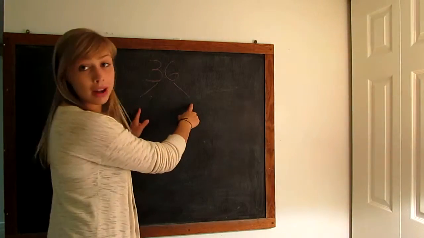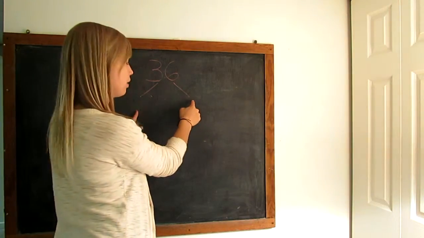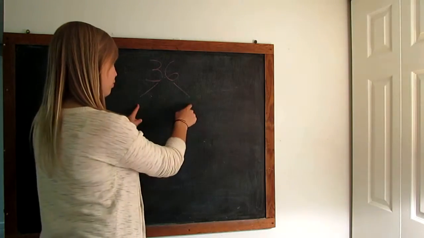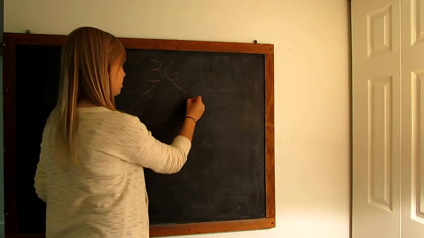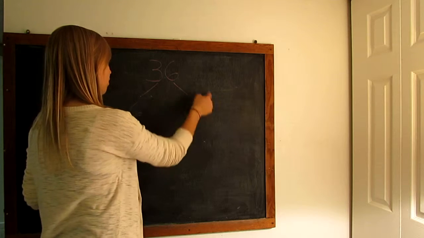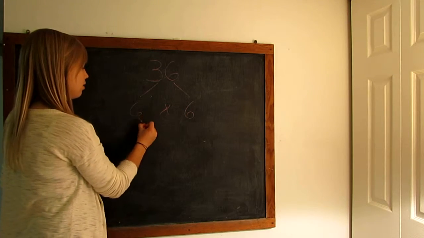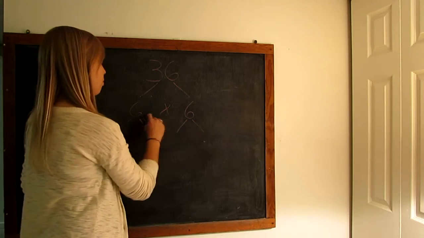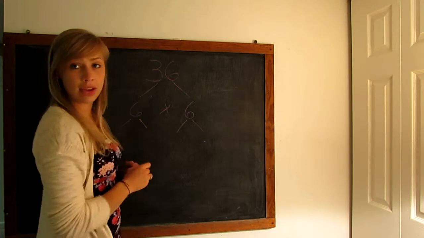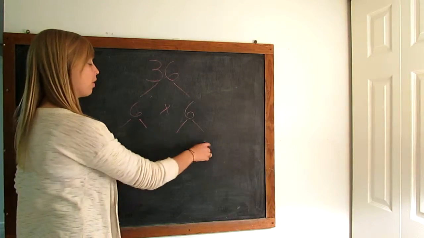And you find two composite numbers, if possible, which will make it easier, to put on either side. So 6 times 6, and they both have to multiply to give you 36. And then you can break down the 6's further, because these are not prime numbers yet. So you keep going until you get to a prime number on every branch.